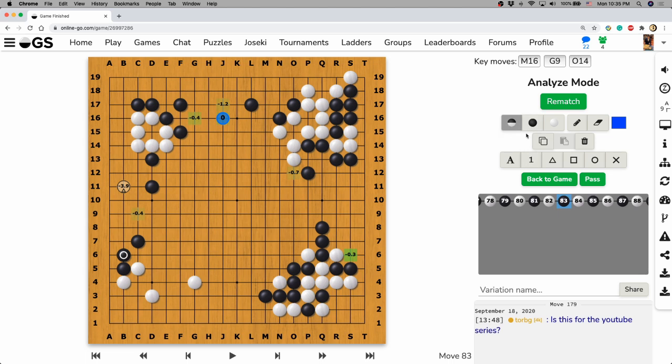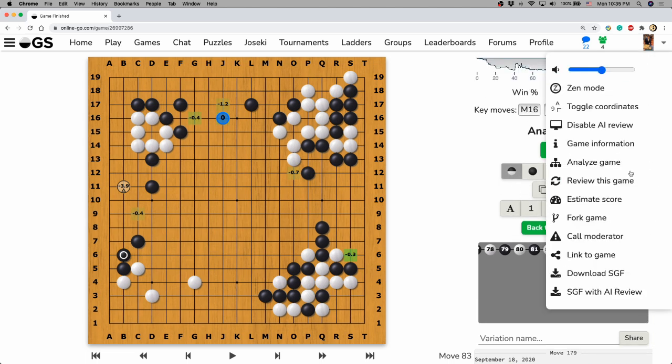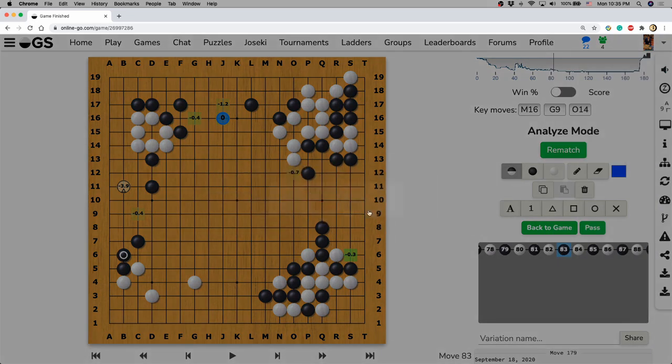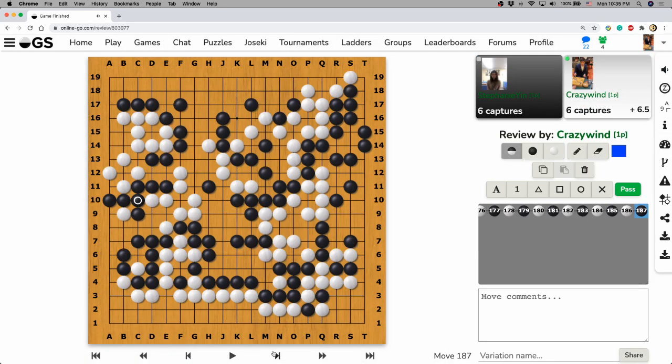It's relatively volatile. The only slightly annoying thing is you have to press review the game, and sometimes when you're in the review and you click something, you do have to press this. There's a little sync button, so if you're watching a review, you could play moves yourself as well, but then you'll deviate from the main review. So watch out for that if you're watching someone else's review.